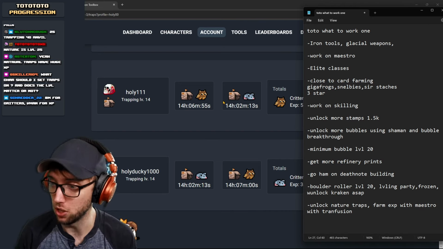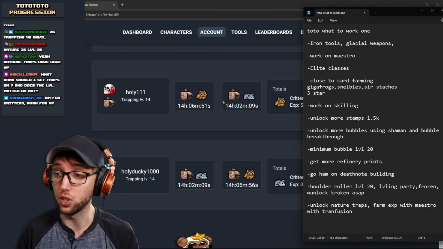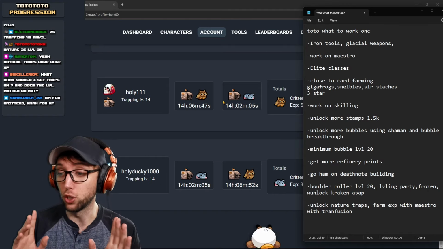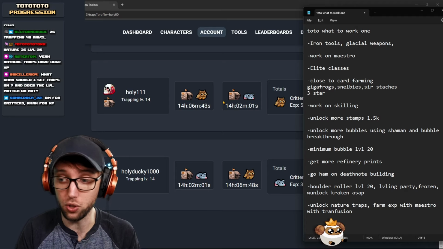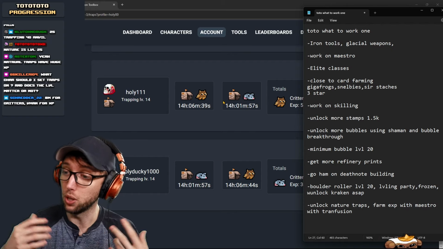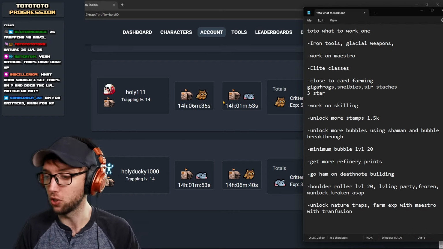Now, why is this good? Well, there's a couple of things that don't require efficiency in order to get a lot of XP. For example, trapping when you're going for nature traps, because they don't reward you with critters. So nobody cares about efficiency when it comes to nature traps. So then you want to run Transfusion to give you all that extra skill XP.